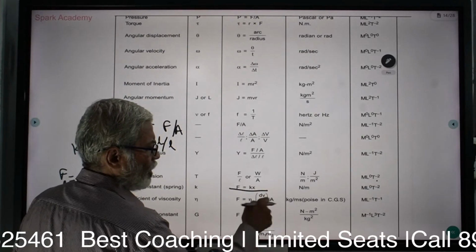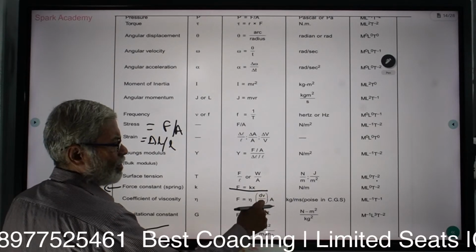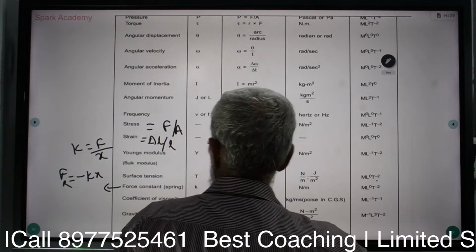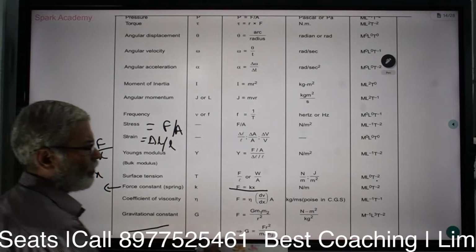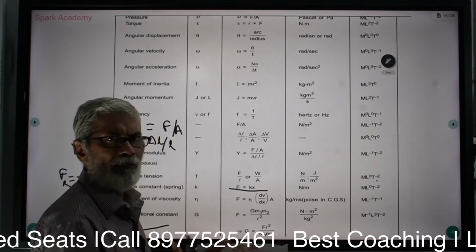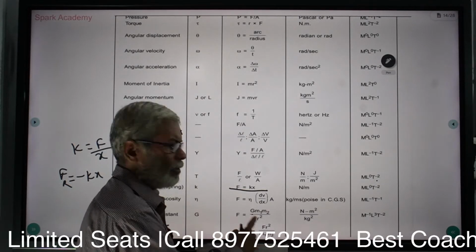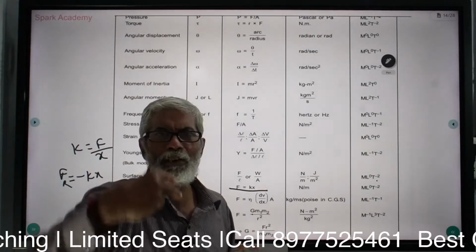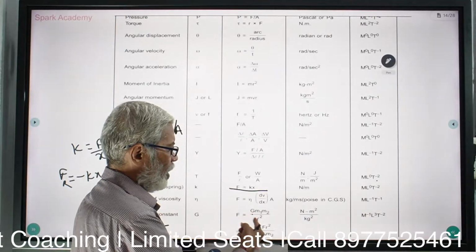Okay, so you can put the dimension and then the force times velocity, and you will get the dimension. Similarly, for the gravitational constant, the formula is universal: every two bodies will attract, they will not repel. You remember the apple fell on Newton's head instead of the tree. So this is the formula, F is equal to G m1 m2 by r square.